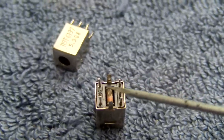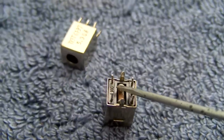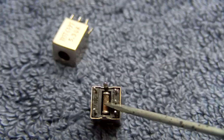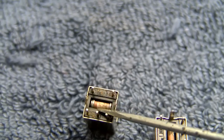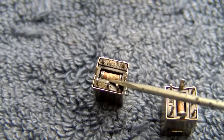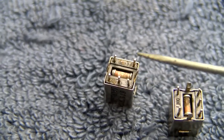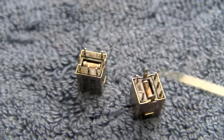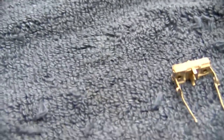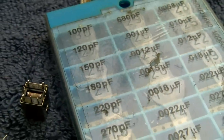I'm pretty sure the problem here is where this is a ceramic tube, where that wire is wrapped around the end there and tied, is not making contact. Now this one looks a lot better. I don't know if I want to do anything with this one. I have mixed feelings about that. I'm going to gut this one out for sure. And then I'm going to put one of these across the bottom of it. Dial it in, measure it. And then hopefully I can put one of these in place.